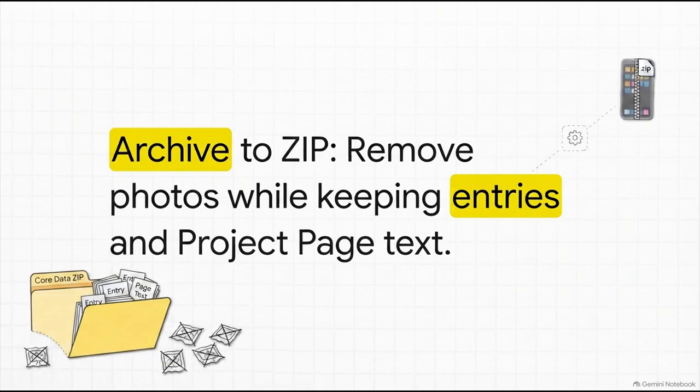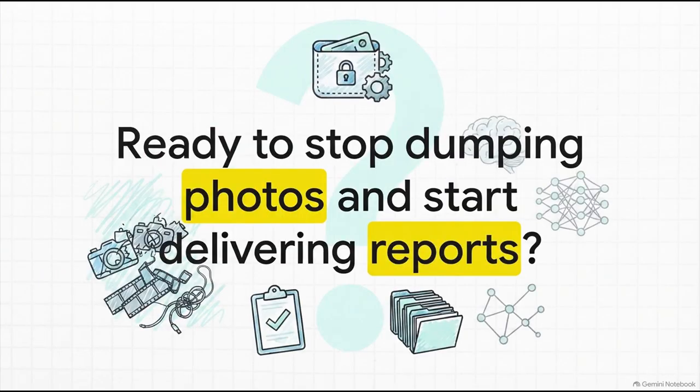And hey, a quick pro tip straight from the source: if your backup zip gets larger than Gmail's standard 25 megabyte attachment limit, you can simply use WisePhoto's built-in file manager to copy that zip directly into a folder like Google Drive. Which brings us right to the end of our explainer.